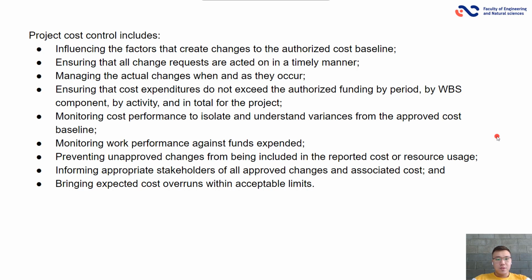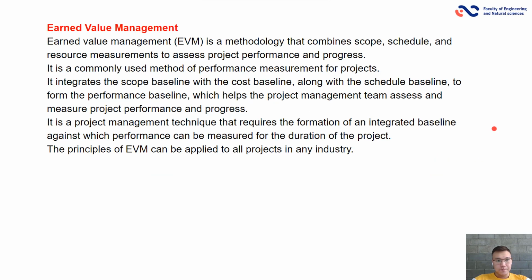Monitoring cost performance is to isolate and understand variance from the approved cost baseline. Monitoring work performance against funds expended, preventing unapproved change from being included in the reported cost or resource usage. Informing appropriate stakeholders of all approved changes and associated costs, and bringing expected cost overruns within acceptable limits.